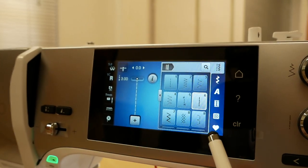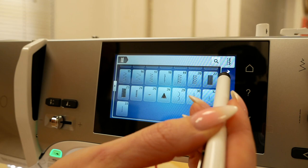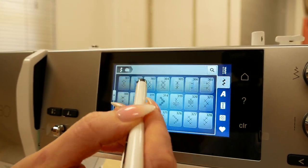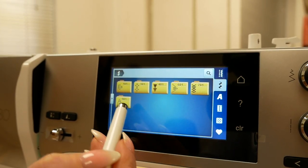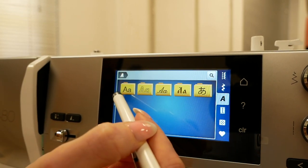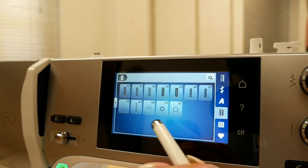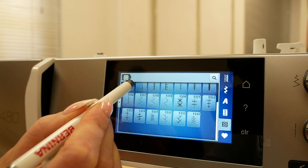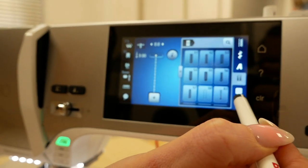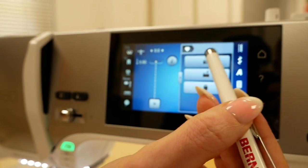Down this side we have all of our stitch selections — we've got our utility stitches to begin with, and we can maximise the screen so you can see the stitches better. Next tab down we have all of our decorative stitches which are all in separate folders, and we can use the tab to go back out and into another folder. As you can see with the 480 you've got loads to choose from. Next tab down is your alphabet — various different alphabet stitches going up to the 9mm stitch width. Then buttonholes in different styles, some quilting stitches in the quilting folder, and finally the memory, where you can save combination stitches — such as a decorative stitch along with an alphabet.